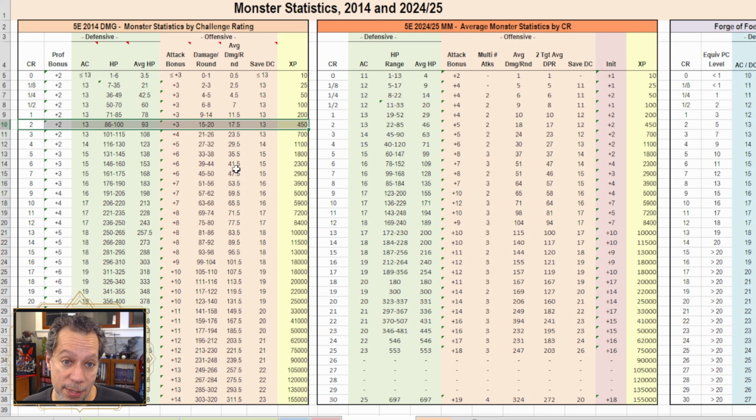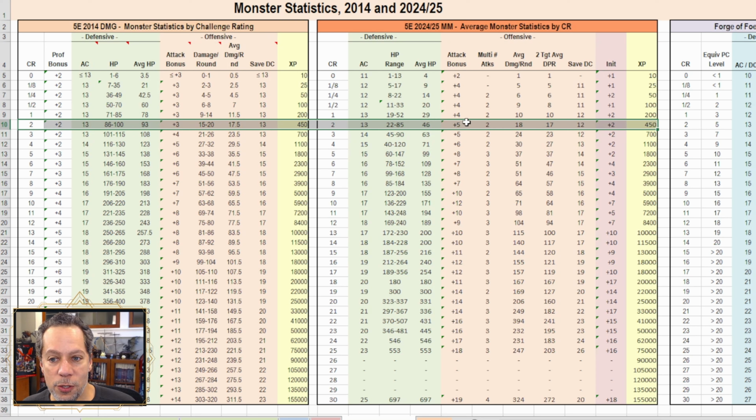If you've seen my monster design videos, the 2014 DMG is actually pretty good for estimating what 2024 monsters should be like. But let's take a look at those tables. Here they are right next to them, so you can compare and contrast, for those CR2 monsters, what they look like, how the hit points have changed. So the average was a little higher, it's a little lower here.